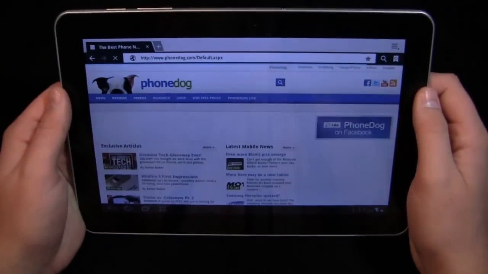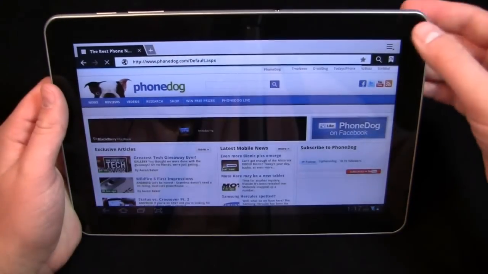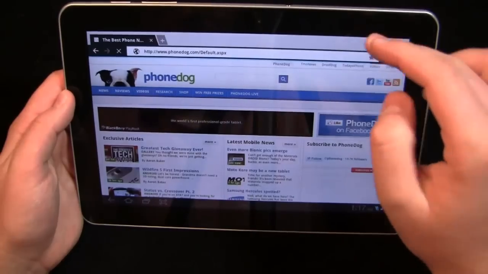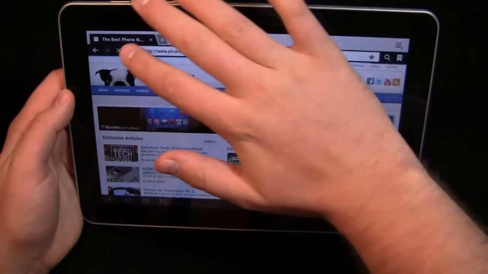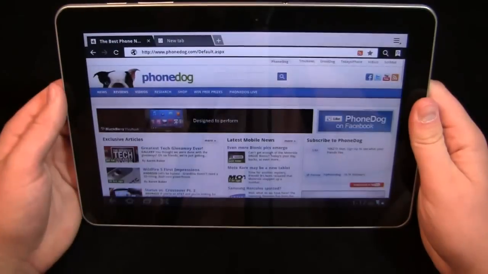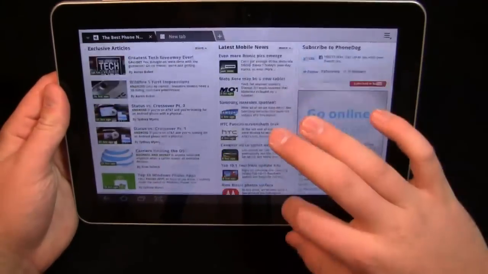It is a customized Samsung keyboard, but still unchanged from what we saw at launch of this device. So over here you can see these different color schemes, kind of a gray slash black color scheme up here with the ability to add tabs. Still has that great browser. And then you can see PhoneDog is loaded up. So little to no lag.